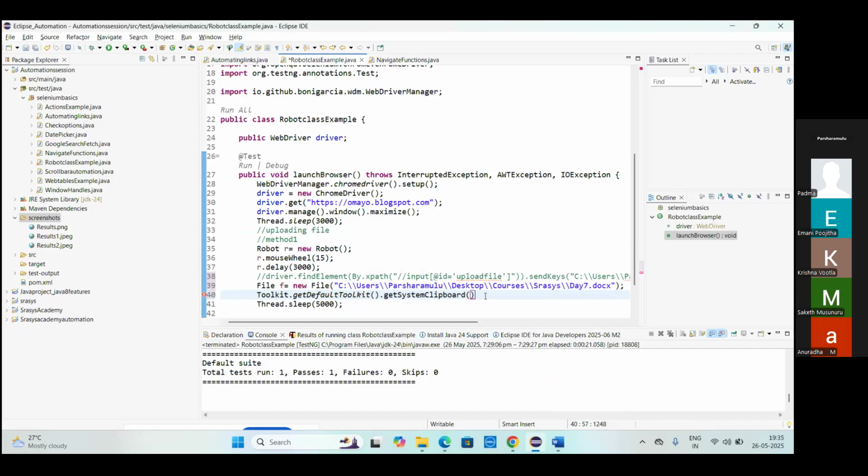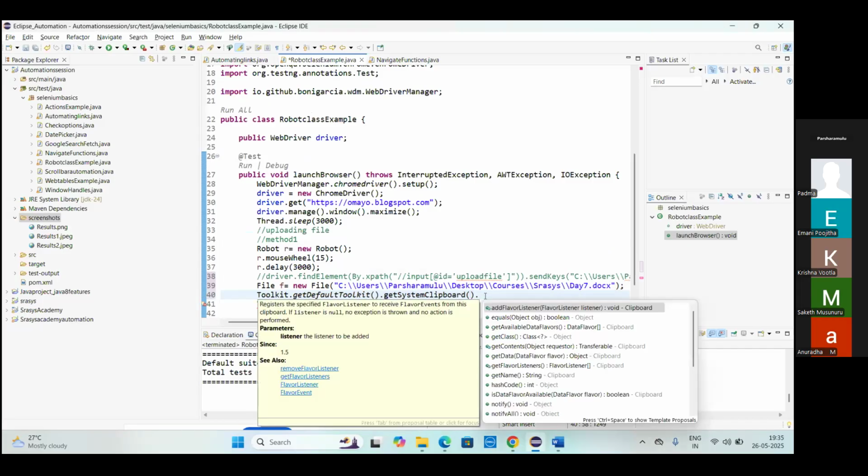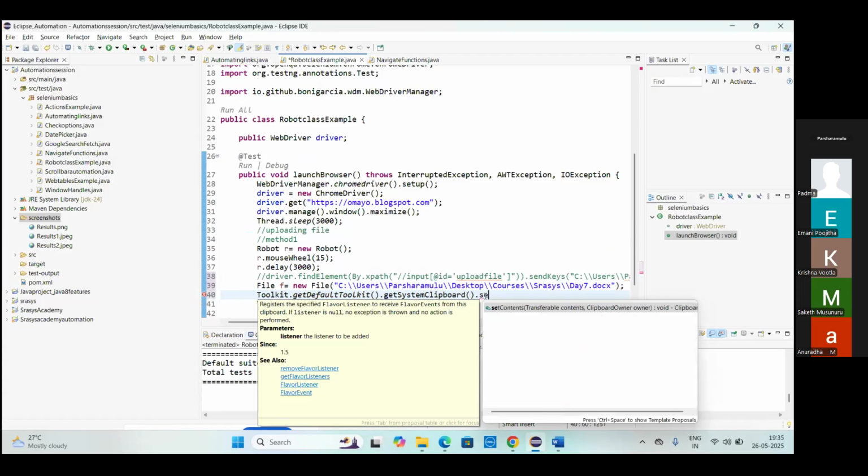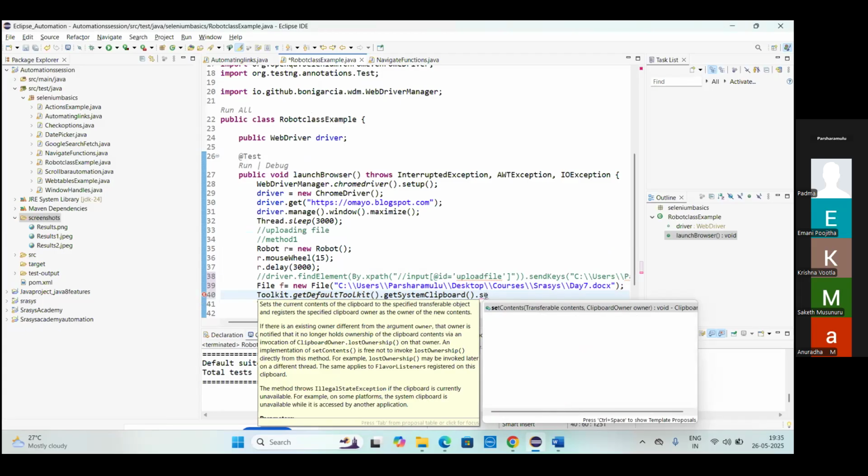After getting this, we have one method called set contents. It's asking for two parameters: one is the transferable contents, and another one is the clipboard owner.